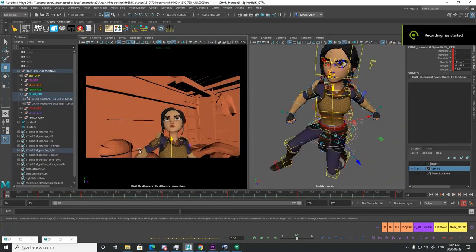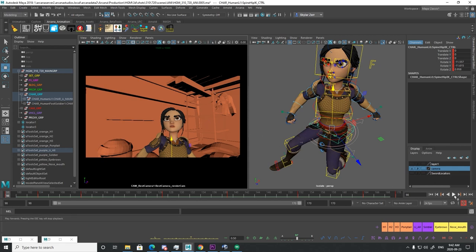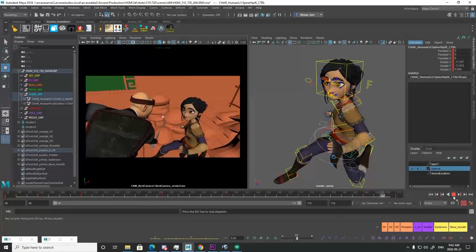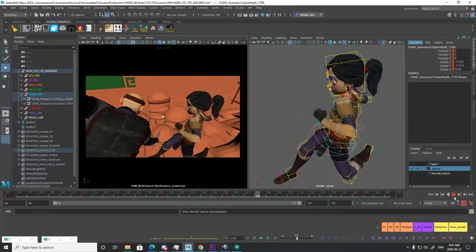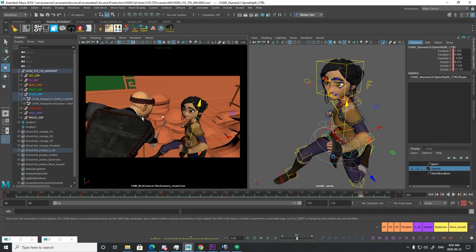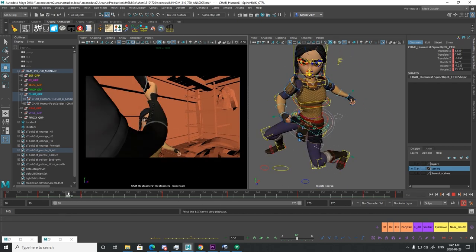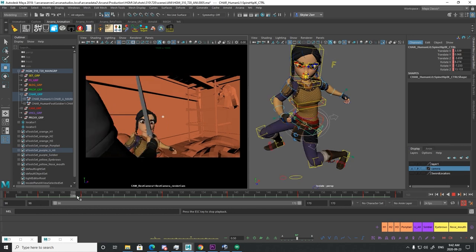So I've taken the liberty of adding breakdowns and some overshoot keys on the guard. This is just to save time. But I would like to show you how to do that on Lee. She was relatively easy because we don't see a whole lot of her on the camera view. We have just her shoulder, her arm, and her wrist here.